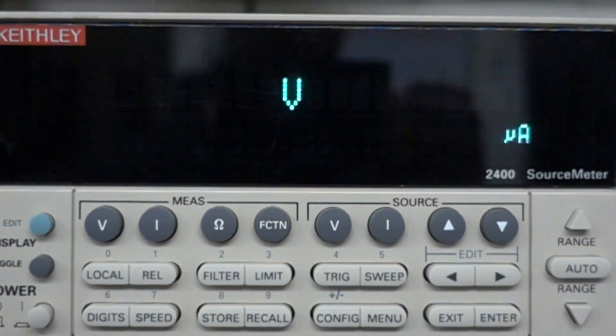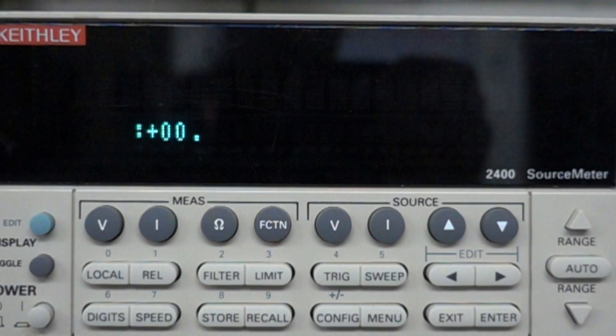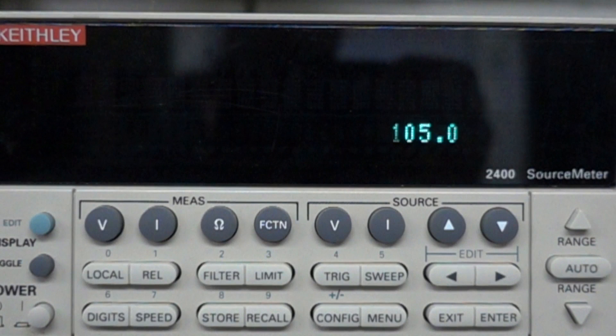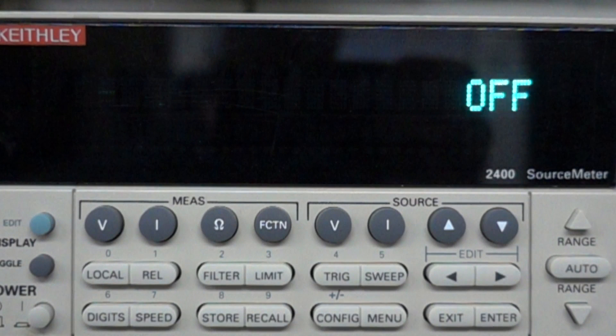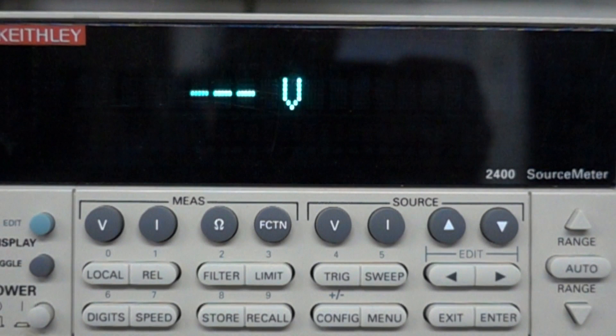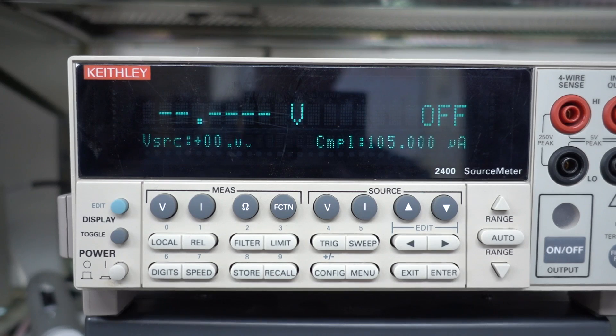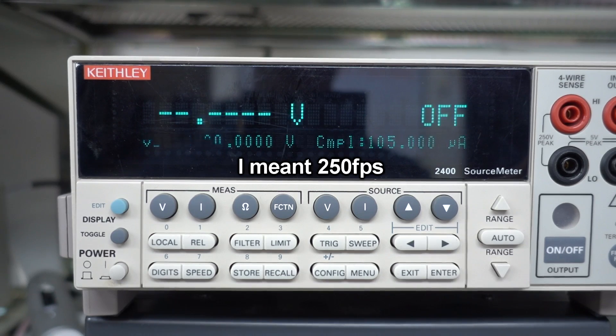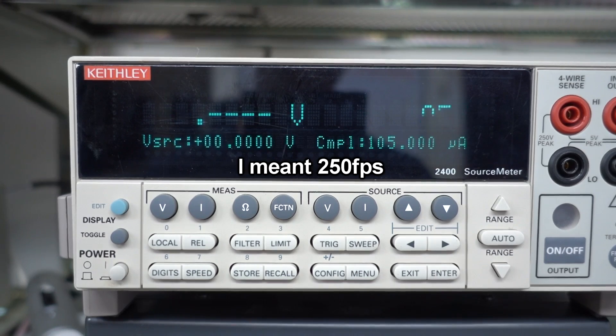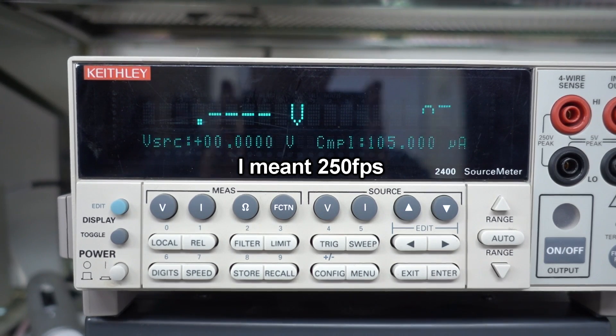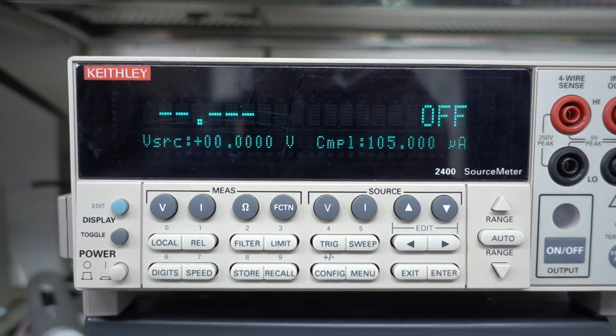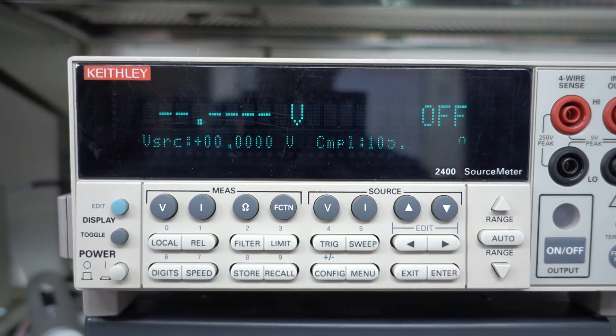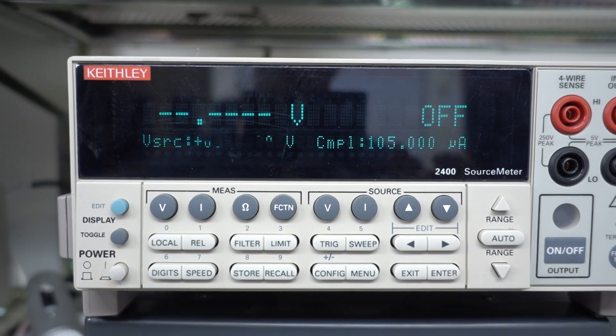I'll actually slow this down frame by frame. And you can see how each individual segment, because there's only a certain number of drive lines to drive a certain number of segments, how it multiplexes that. And if I shoot that same thing at 50 frames per second, I haven't moved the camera. But you can see how it is now much wider screen before. So the sensor obviously using a smaller area of the actual sensor itself. But you can see just some flickering on there. You can't really see what it's actually doing, how it's scanning.